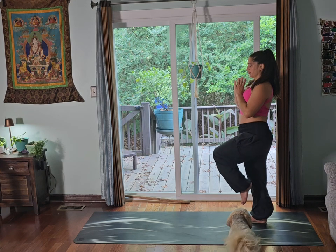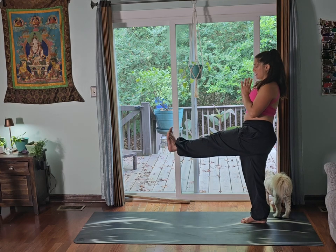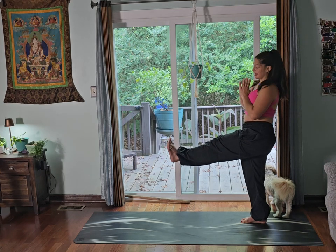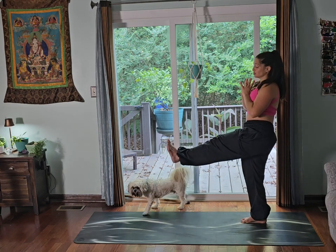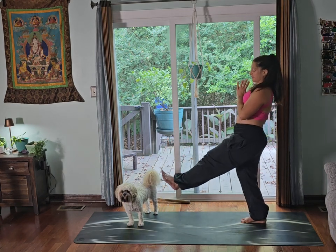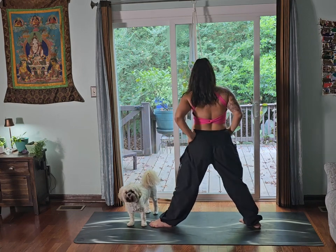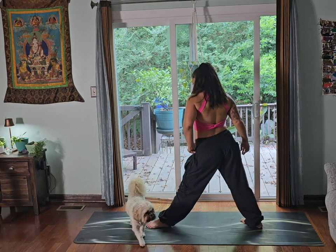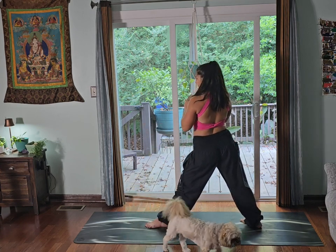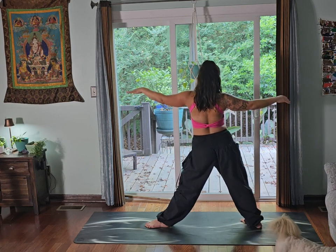Now once again, bring your knee out in front of you. Straighten out that leg. And we're gonna step forward into a triangle position, or what would be a pyramid position, but we are gonna turn into a triangle. So step this foot forward. Hello, baby. Shift your hips open to the right. Your back right foot's in a 45 degree angle. Your front toes are facing the front of the mat. Your hips have shifted, so your hips are facing the right side of your mat.